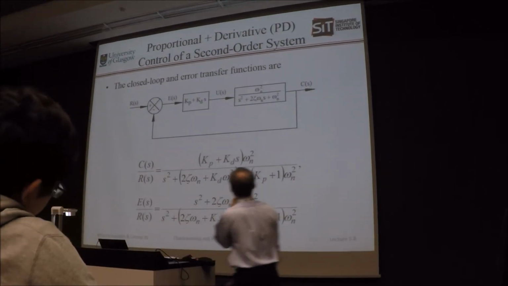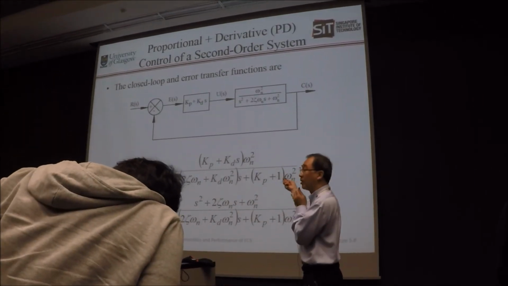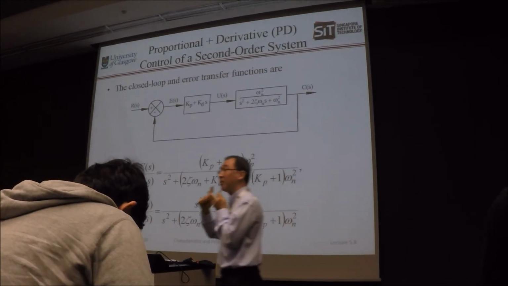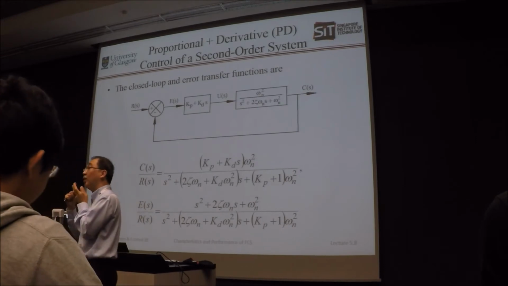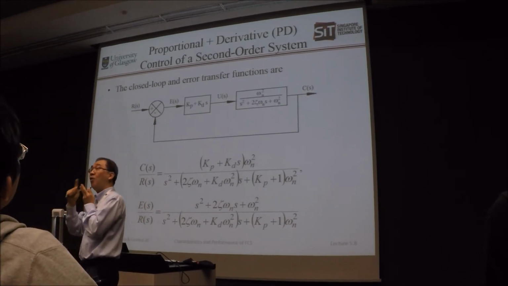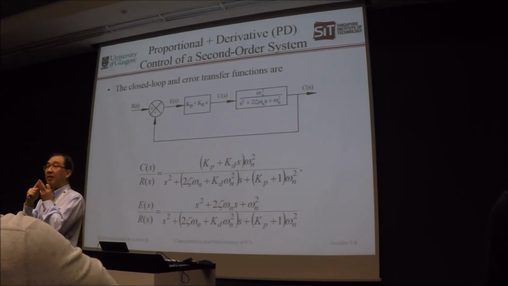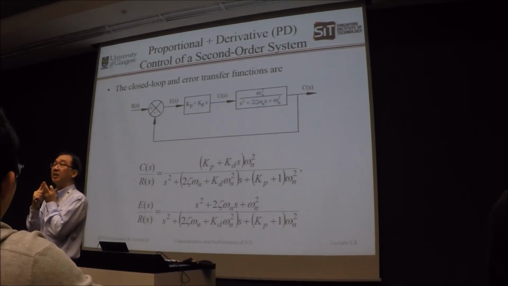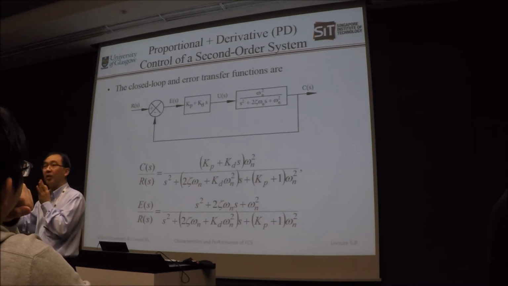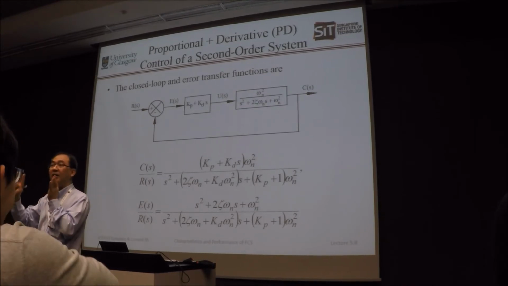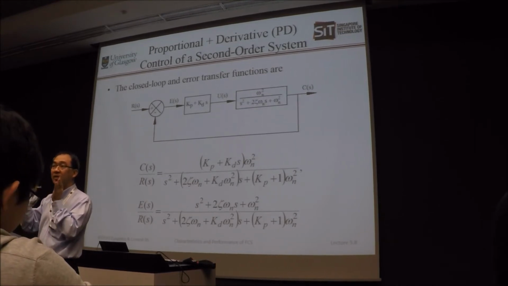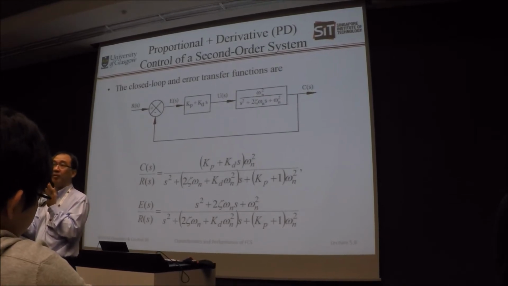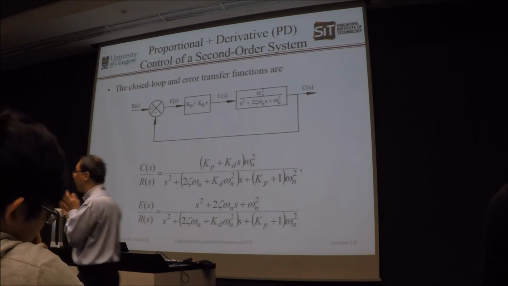Alright, let's take a look at the PD controller for a second order system. We mentioned the PD controller just now, right? So remember what I mentioned. All you need to remember are basically the summary of the key characteristics of your PID. And then after that, you apply it to any other system. You see that I will only be using the same analysis and basically the same approach. It's not going to deviate from there.